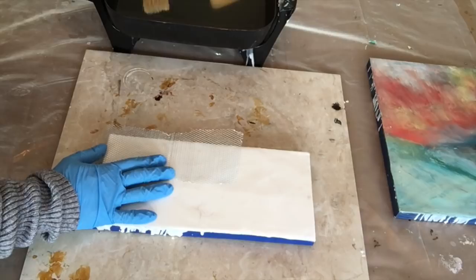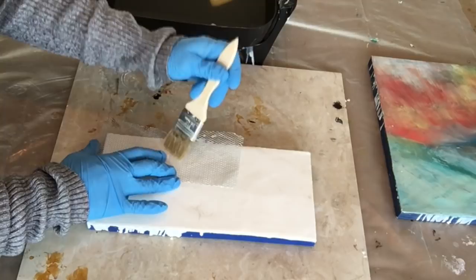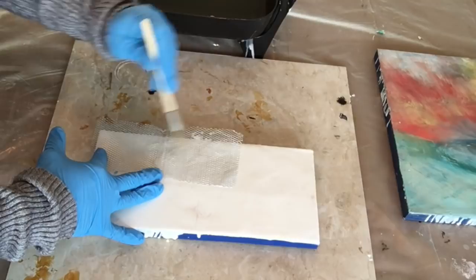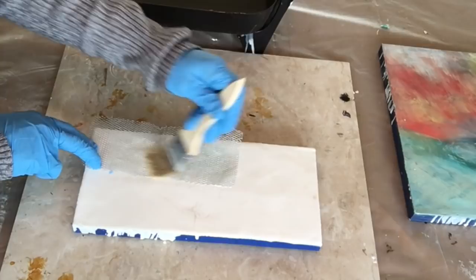So I'm going to go ahead and just start brushing the medium on. At first I'm not going to worry too much about my brush being really dry because I just want it to stick to the surface. But then I'm going to begin brushing with a fairly dry brush in order to build that texture.